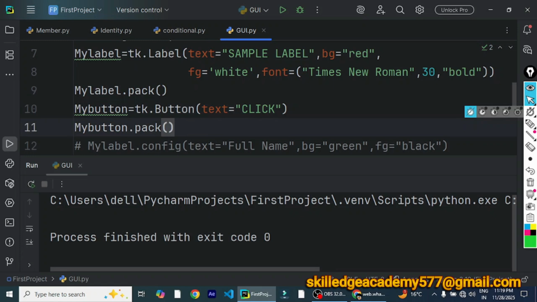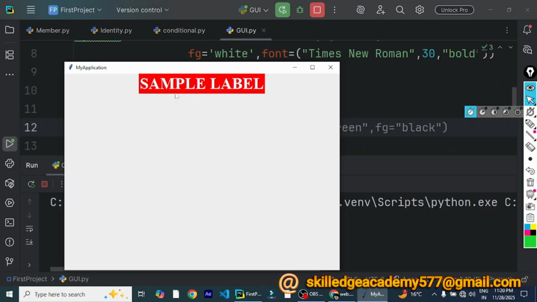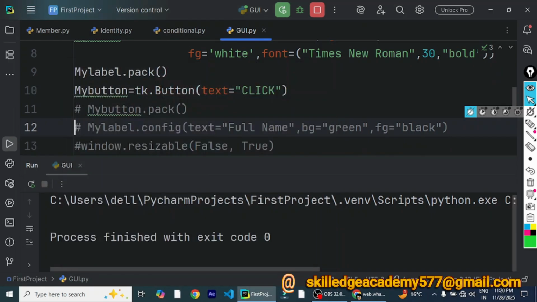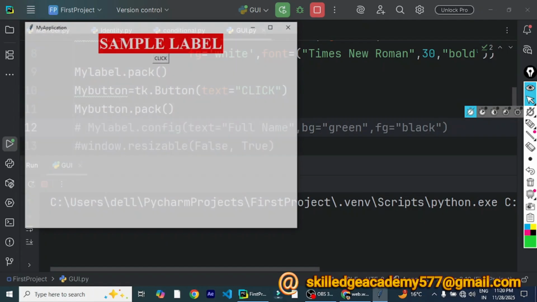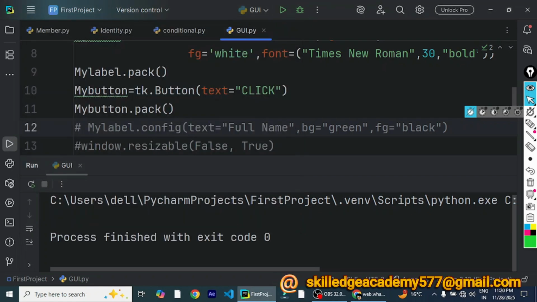Let me pack it also, as I have explained with the first component, the label, that after the component is created you need to pack it with your window, otherwise it won't be displayed. Even if I comment this and run the program, even though my button is created, I won't be able to see it. So once I pack the component with the window, then only that particular component will be visible. Now you can check, this is the click window, although nothing will happen because we haven't added any functionality to the button. And here also you can apply certain font and so on.